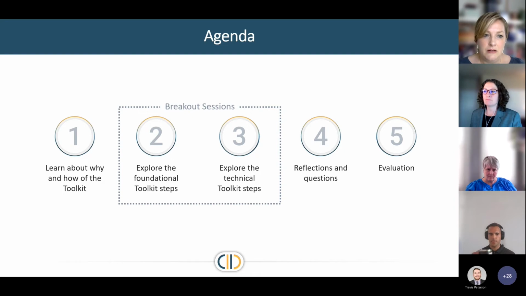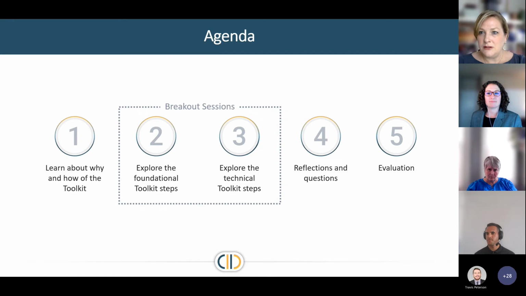Today on the agenda, our main goal is learning about the toolkit. First, I'll talk a little bit about the why and how of the toolkit and how it works when you are looking to integrate data. We're then going to have 2 rounds of breakout sessions where Emily and I will both share the halves of the toolkit. I'll talk about the first half, and then Emily will talk about the second, more technical half, and then we'll switch.